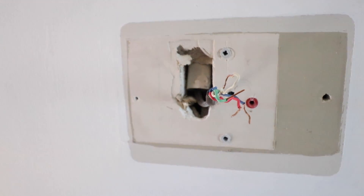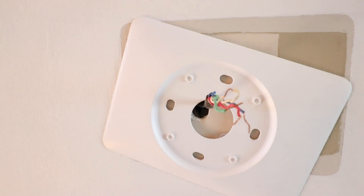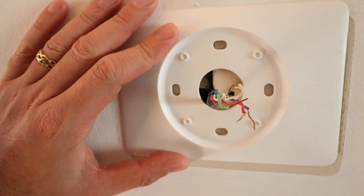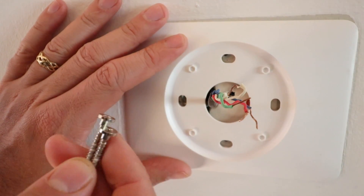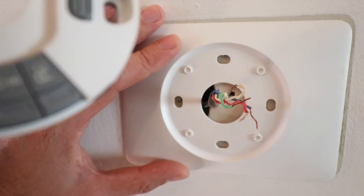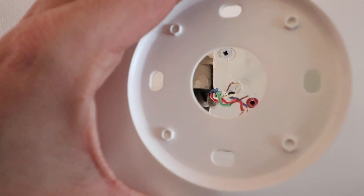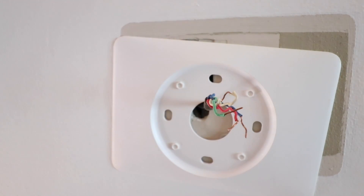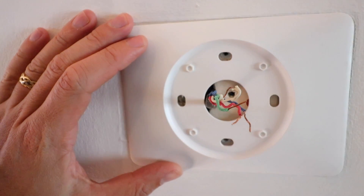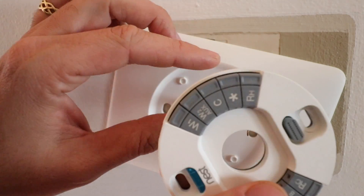Now that you've got the wires removed, the next thing is to install the Nest thermostat. Take your wires and slide them over the existing hole. Inside the Nest package you'll find a cover plate, a couple of drywall screws that go right into drywall, and the Nest base plate. You don't have to use the cover plate — you can mount the base plate right on the wall — but if you've got too large a hole, the cover plate will hide it without needing to patch and paint. There are also larger third-party cover plates on Amazon if needed.